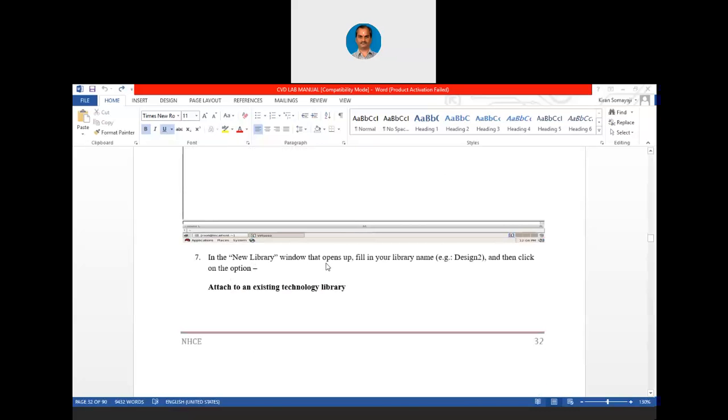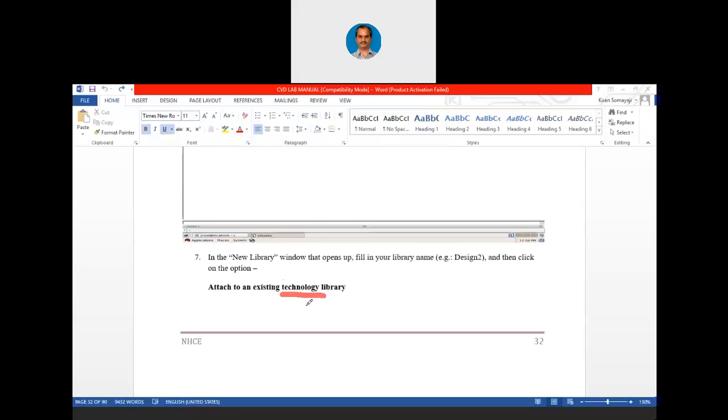Now, when the new library opens up, you will have to click an option called "Attach to an existing technology library." Now, remember this. What is the meaning of technology library? I have told you the meaning of technology is 180 nanometer technology. Here technology does not mean a general word. In general, technology means technique and logos; logos means knowledge, technique means method.